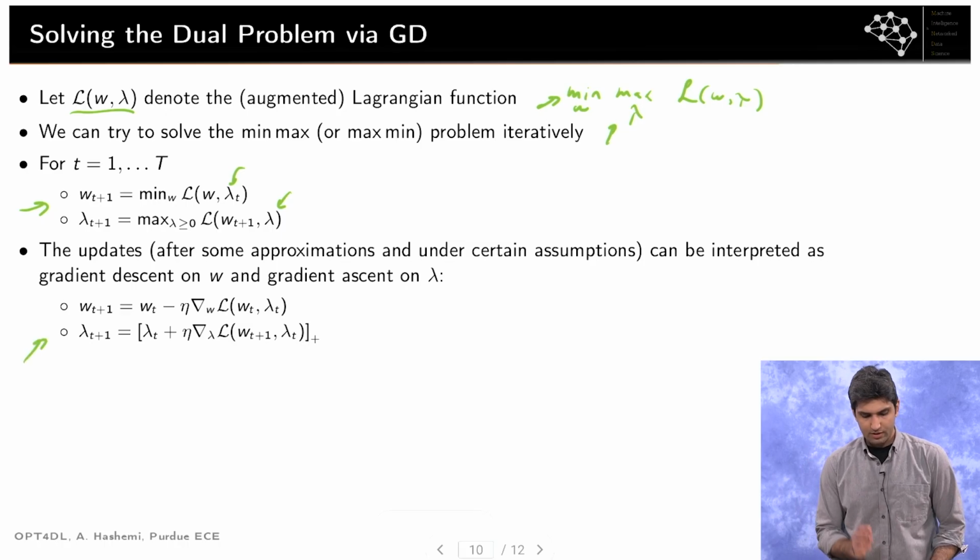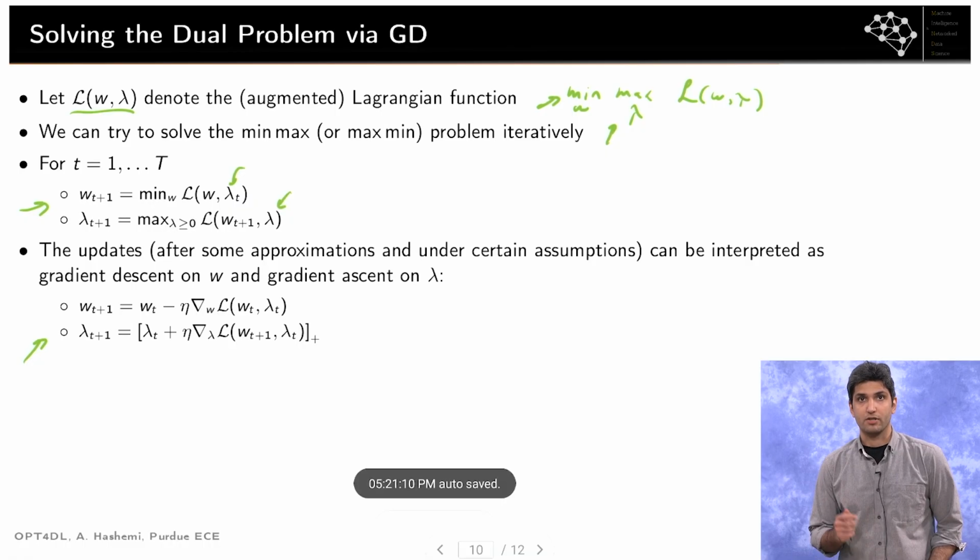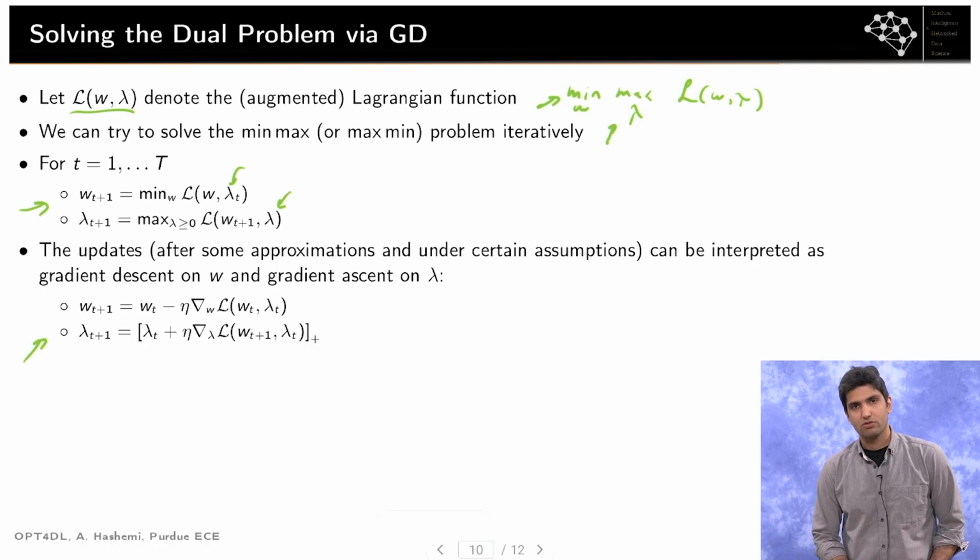In particular, we can think of these methods as applying this procedure. In each iteration you have, let's say, a solution lambda t, the current Lagrange multiplier, and Wt, the current model parameters. You take the gradient of the Lagrangian with respect to W and use that as your update vector to update the current parameter and move from Wt to the next parameter, Wt plus 1, according to some learning rate eta. Okay. Once we find Wt plus 1, we basically apply gradient ascent on lambda now.